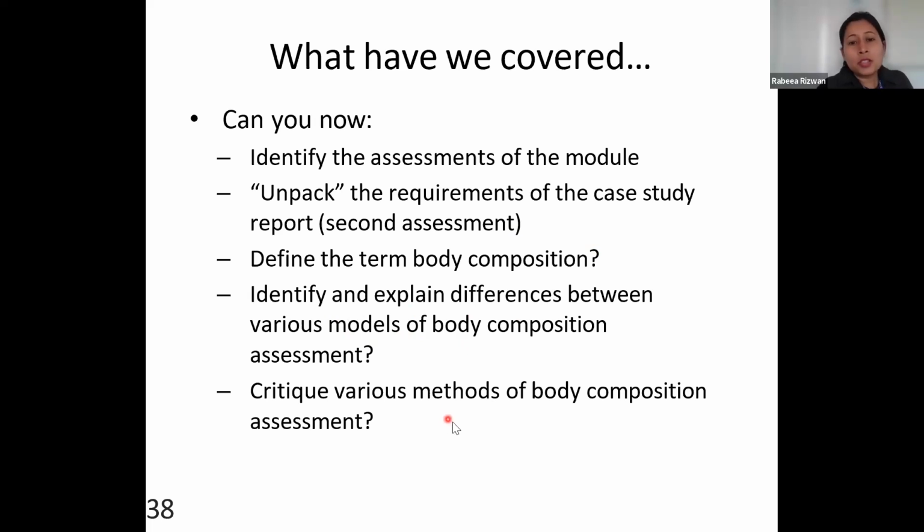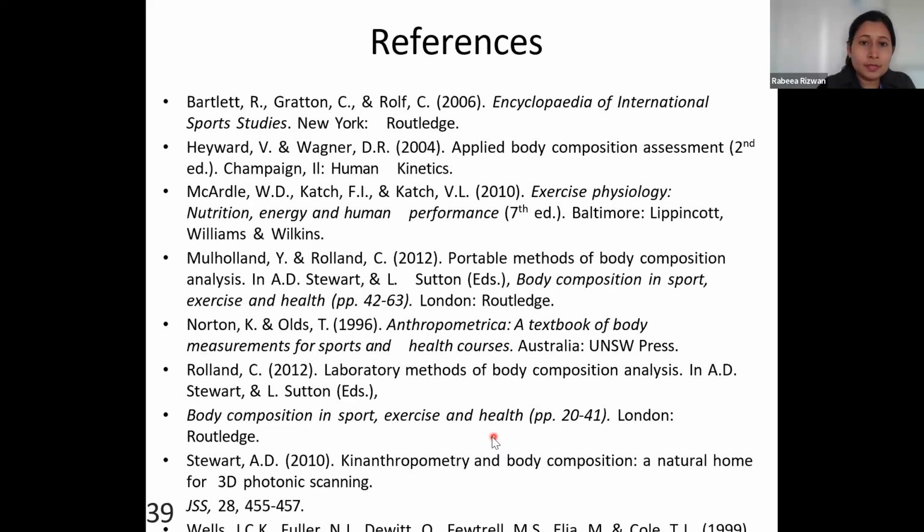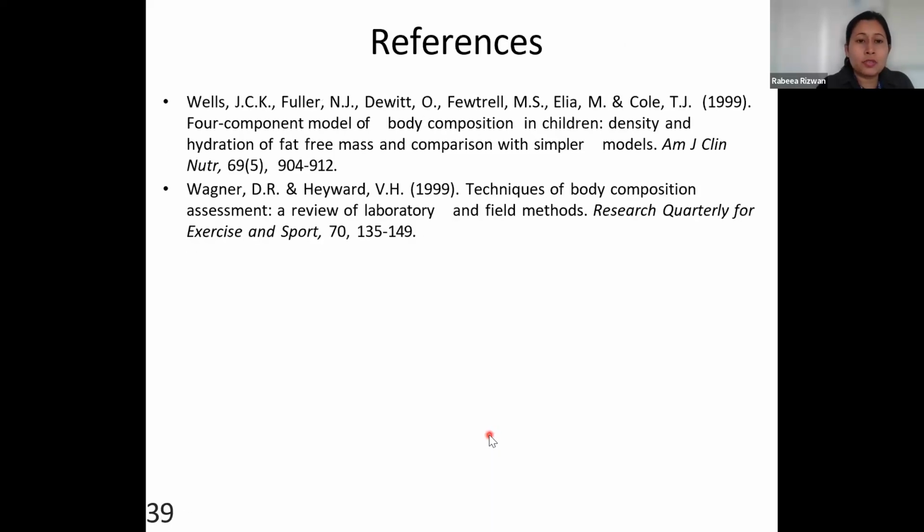Now, after this session, your homework is to find the advantages and disadvantages of these methods, and then provide a critical analysis of them, what is why. For example, I showed you that CT and MRI are the gold standard. So why? Like this. And these are the references of this lecture.